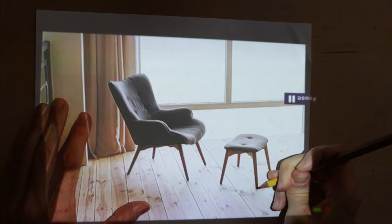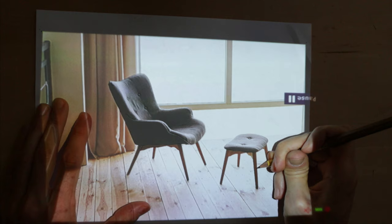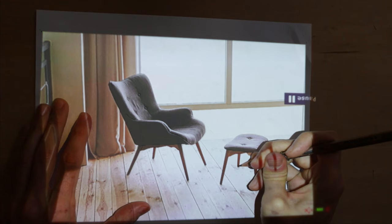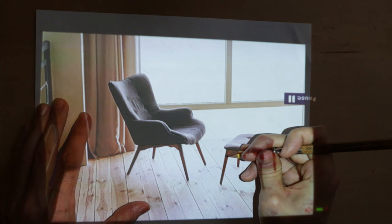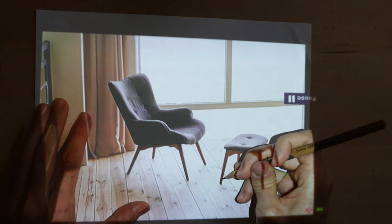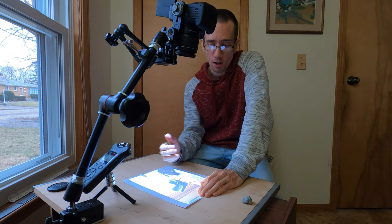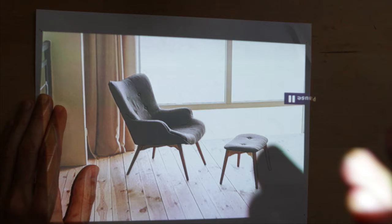It may not be the most complicated thing to draw. I chose this because it'll allow me to trace it all in a video that isn't too lengthy. The point of this video is just to give a demonstration as to how to trace using a projector for your art, and show how simple the process is.